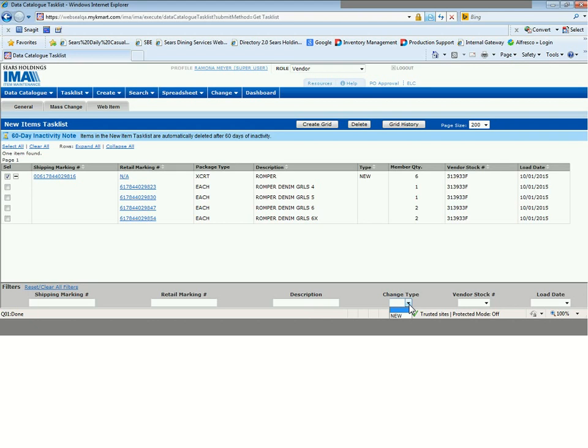If you sync over new vendor packs, under change type, those would be listed as OPR new. So that's how you can tell if an item is new, if it's a change, or if it's a new vendor pack. And then over on the right, you also have vendor stock number to sort by, as well as your load date. So once you select your carton you want to put on your grid, you would click Create Grid.